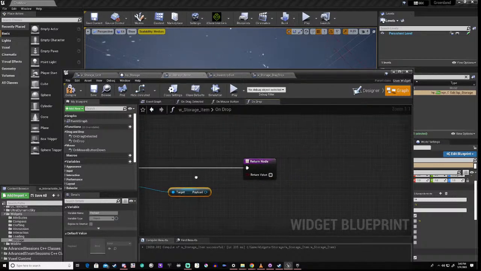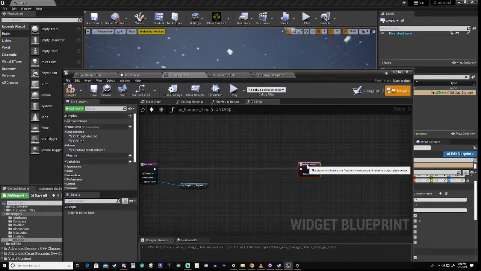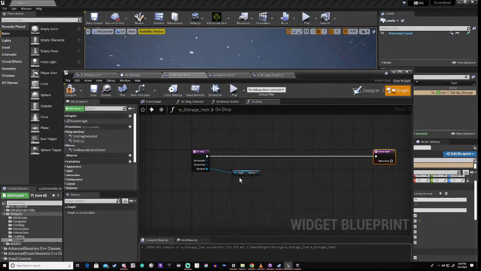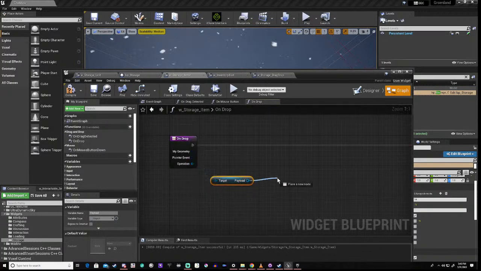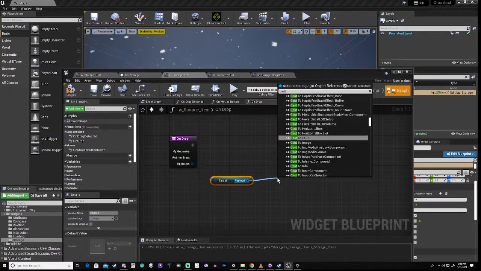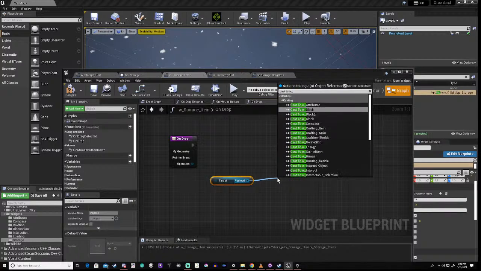We're going to get the payload. Now we know this is a certain type of widget. If we're dropping it onto there, it's an inventory slot.